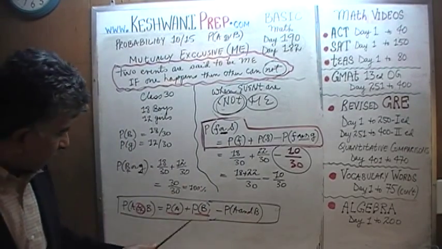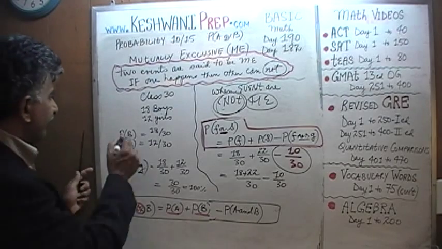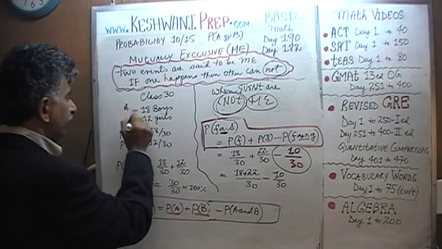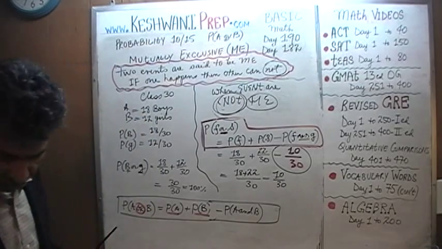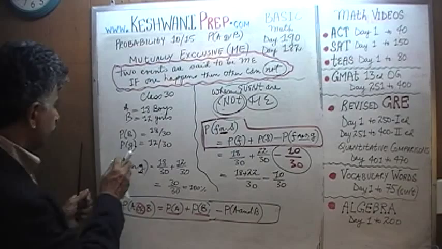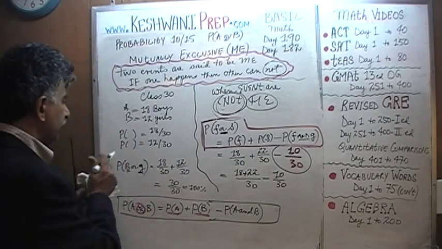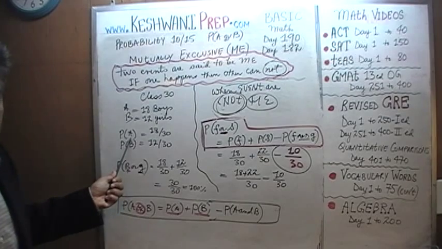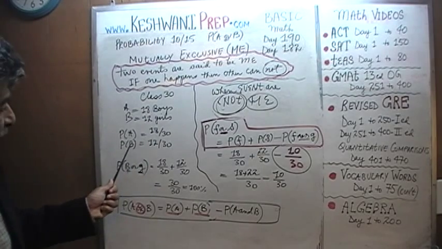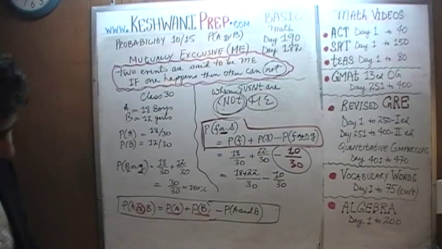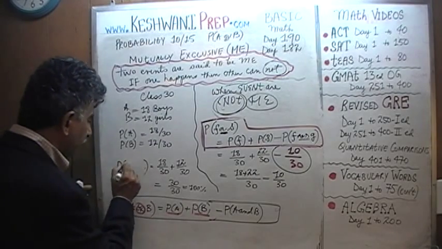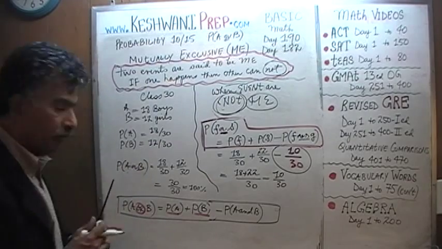But what are the odds? So if you talk about A as the event of picking the boy, this is the event A, and this is the event B. Let's erase this B and G so we don't get confused. Event A and B. We're describing event A as picking a boy at random. We're describing event B as picking a girl at random. What are the odds that either event A or B will happen?